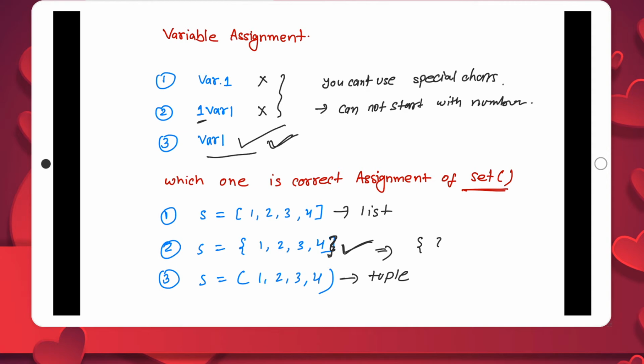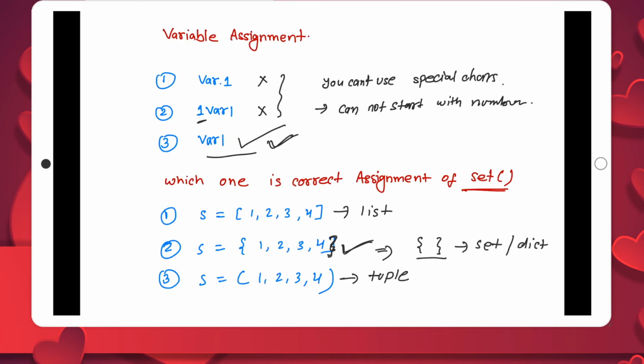With these curly braces you can define either a set or a dictionary. So these are the two definitions, for the set and the dictionary, where you can use the curly braces. Now let's go ahead and see question number 3. Let me give the numbering here so that we can follow along.